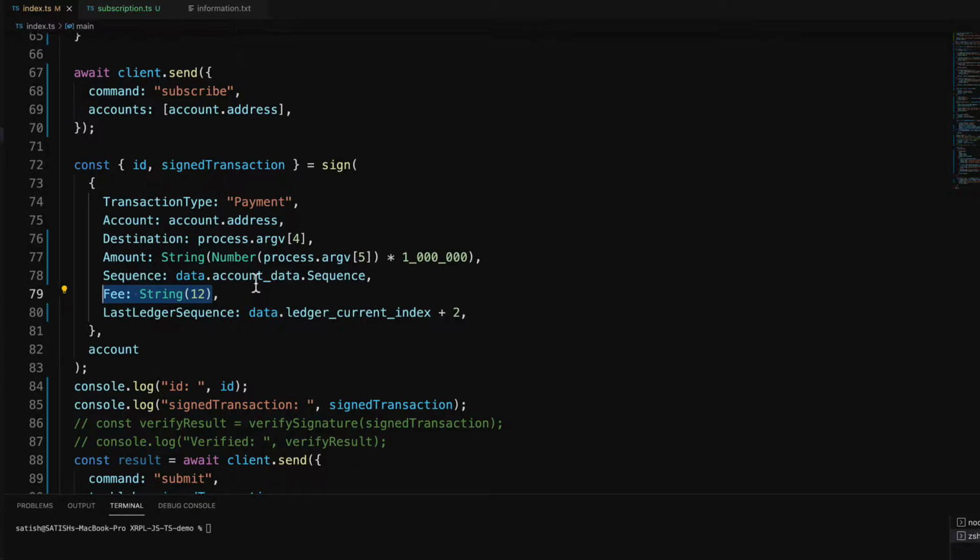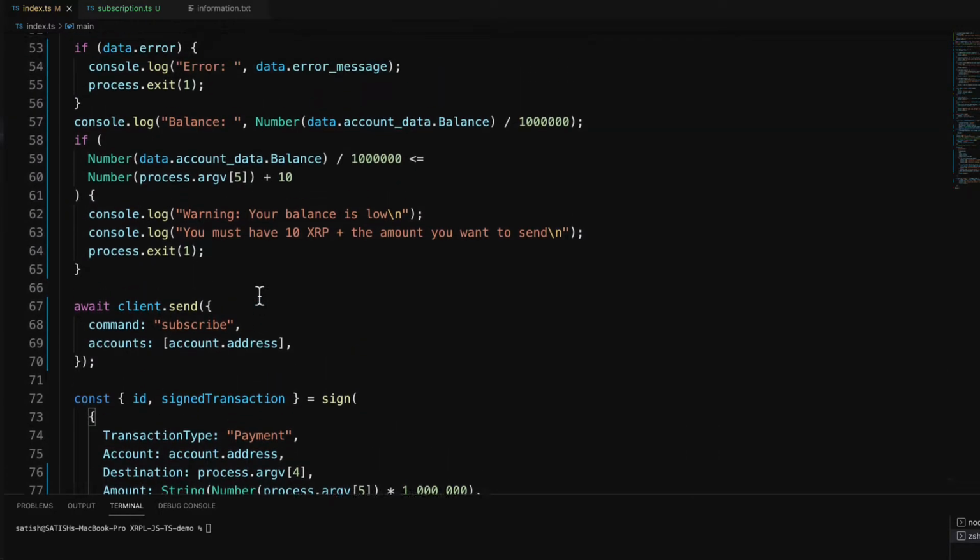So let's give the user the opportunity to select various fees depending upon the network load, and we will look at that in an upcoming video. So let's scroll through and find some more stuff. So here is the first one we need to fix, that is, fee must be chosen by the user.